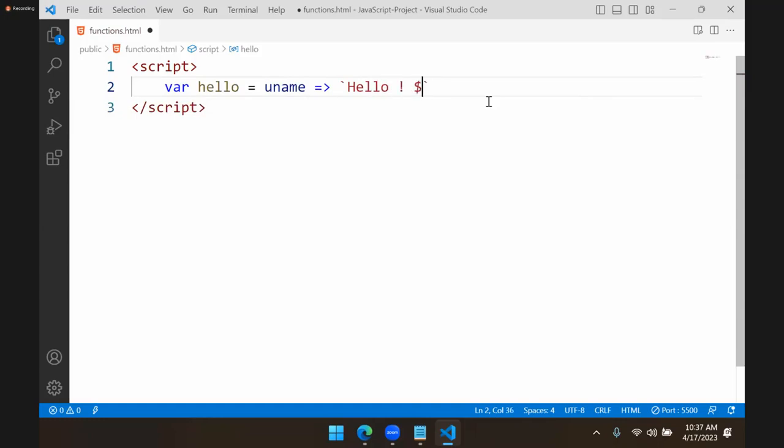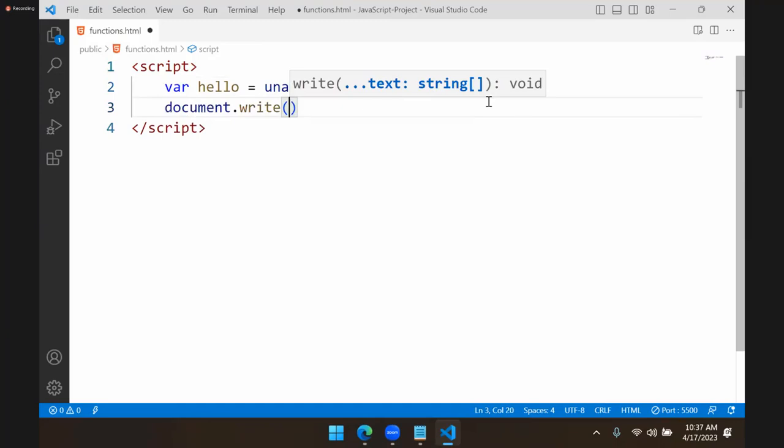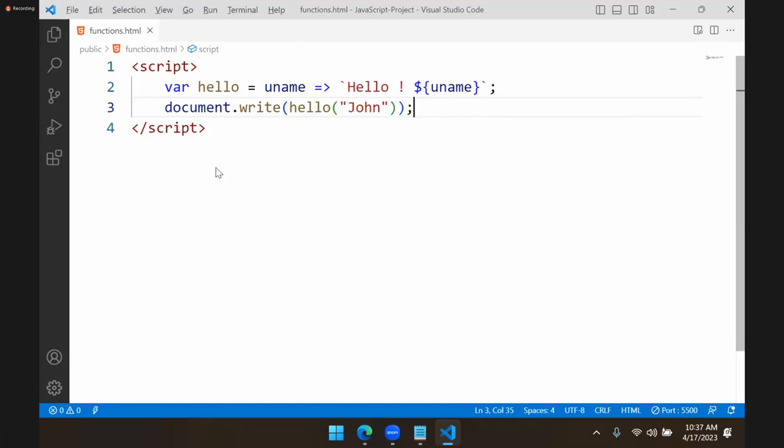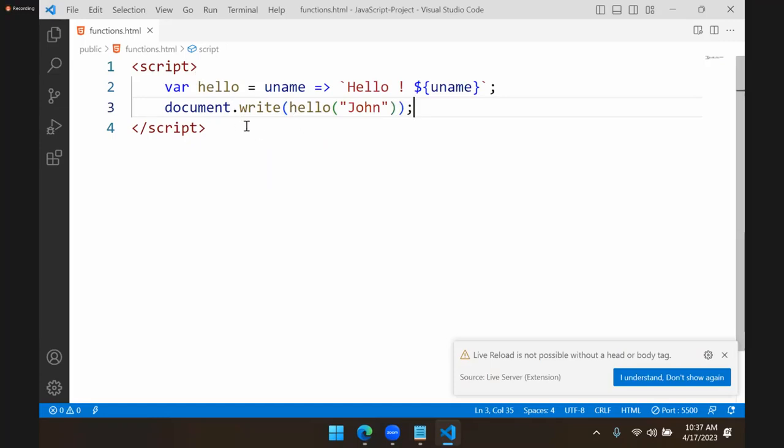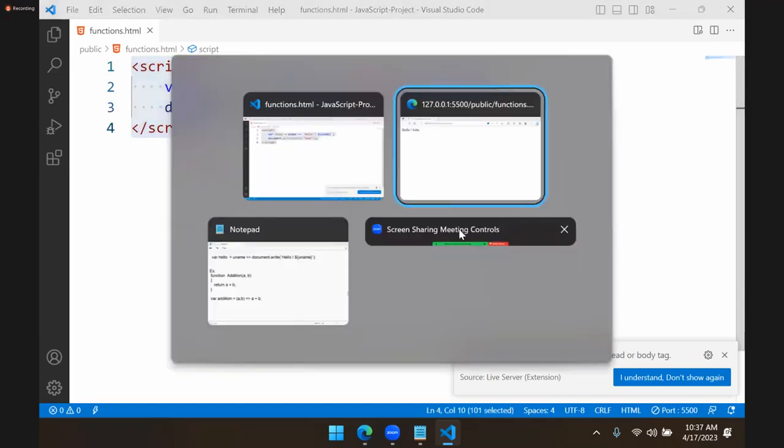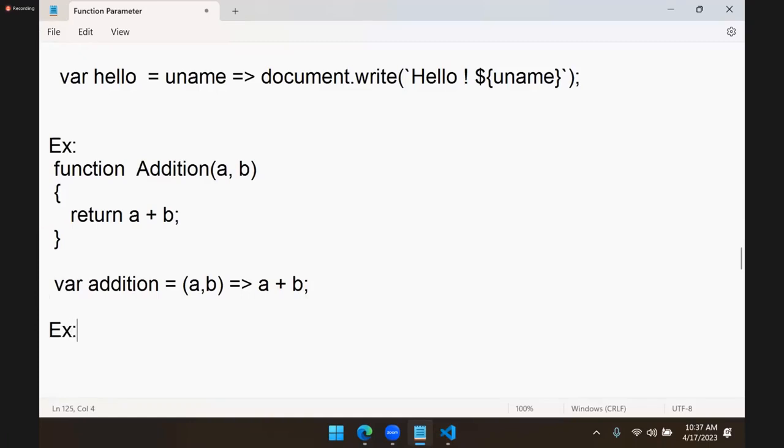That means document.write hello, and into that we pass John. Then it is going to print hello John. That is the shorthand way of writing functions. This makes it simple.